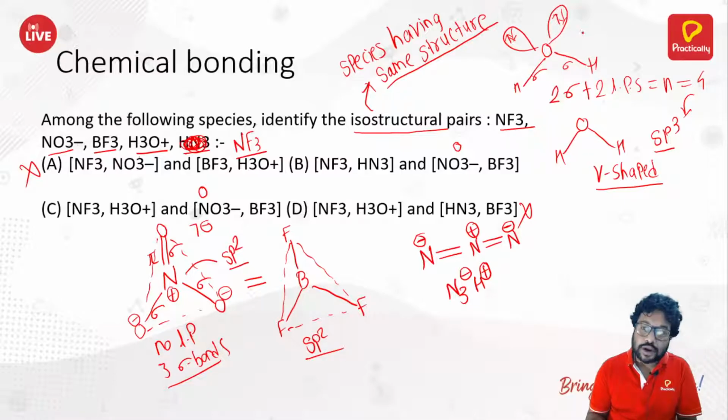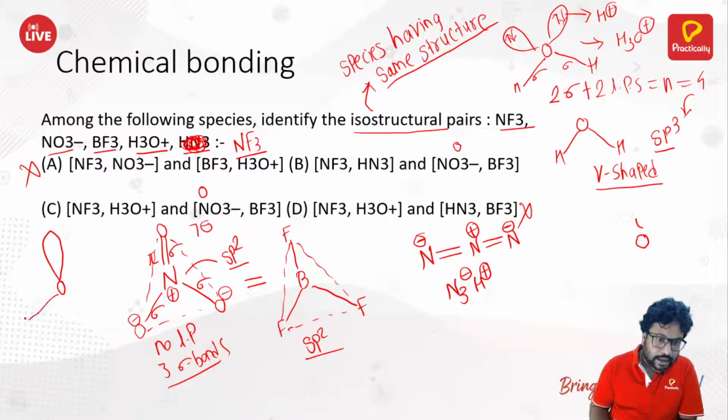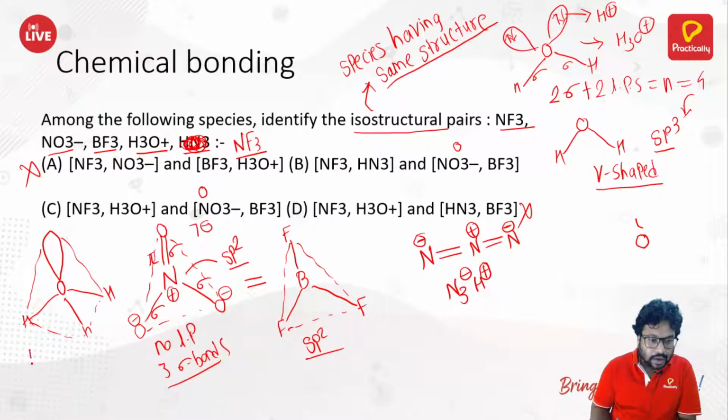Okay. Now H3O plus, what happened? This lone pair gets donated to the H plus ion. And that gives you what? That gives you H3O1 plus. So that means H3O1 plus should look like this. This is the oxygen. Oxygen has got 1 lone pair, and 3 hydrogens like this. So the shape again is a trigonal pyramid. That is how your H3O1 plus looks like.